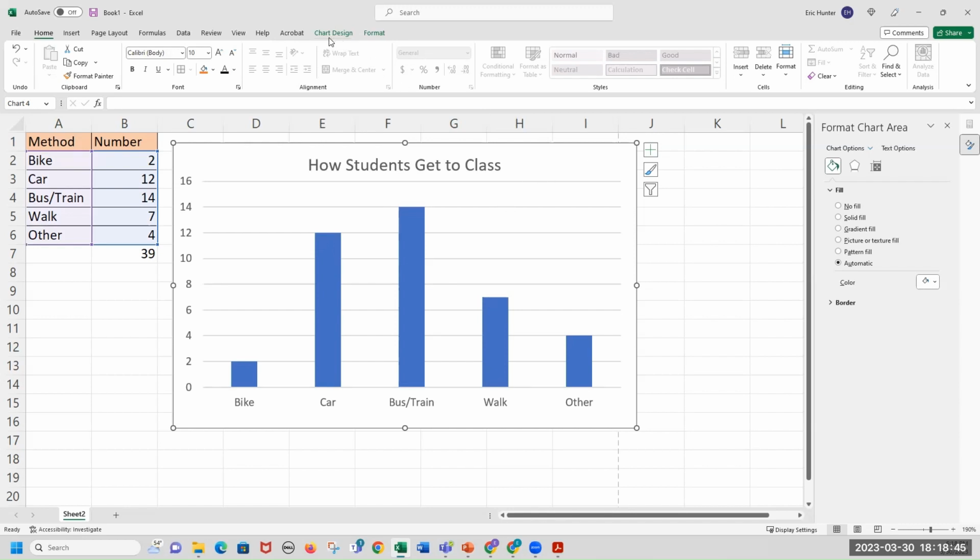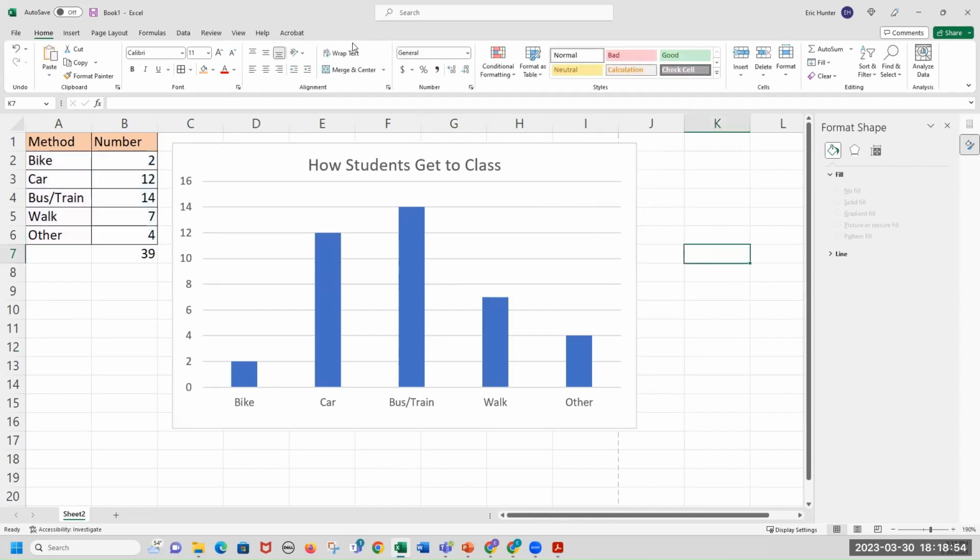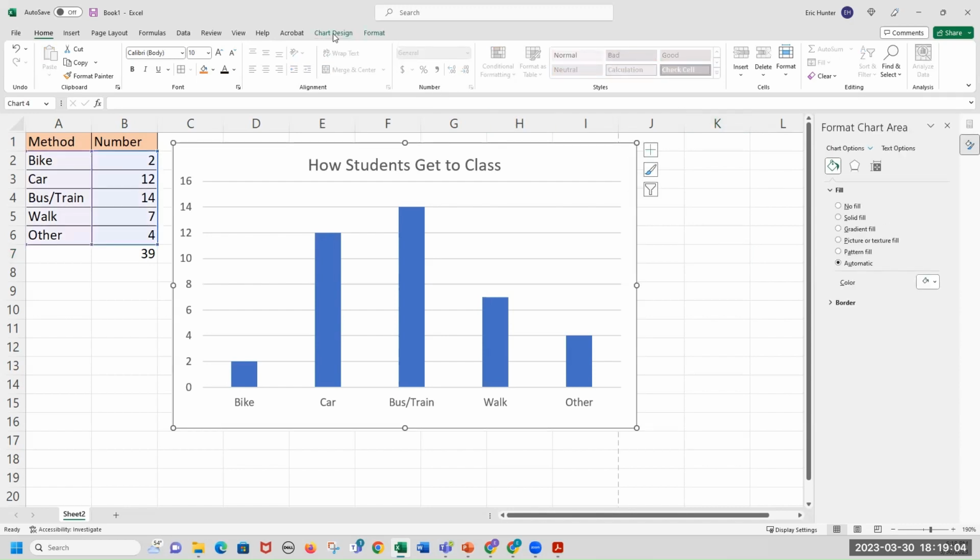One of the fun things you can do once you have your chart is you can, again, select the chart. And now we have actually an extra menu up here. Notice in green up here, we have chart design and format. If I click off of the chart, notice that those go away. So those are only available when you're actively selecting the chart. So to access them again, we want to click the chart. And now we can see that there's an extra menu here, design and format.